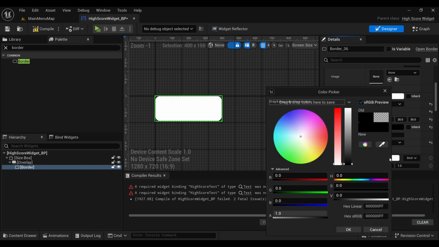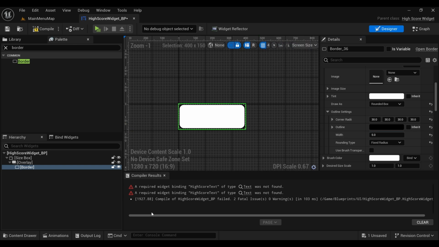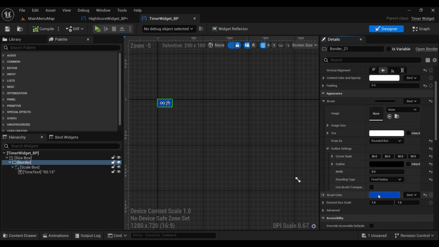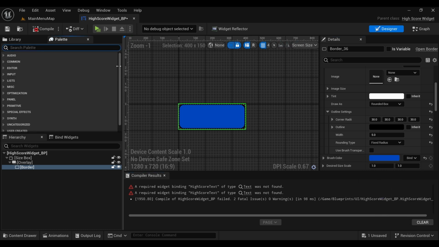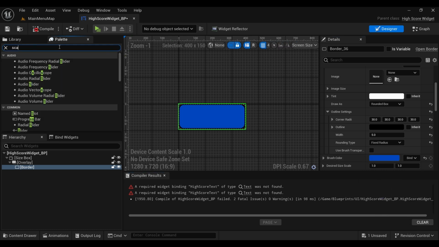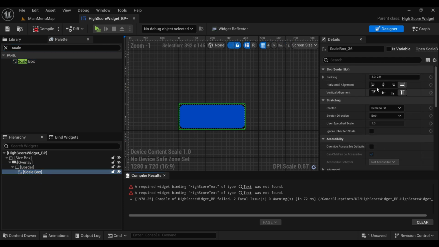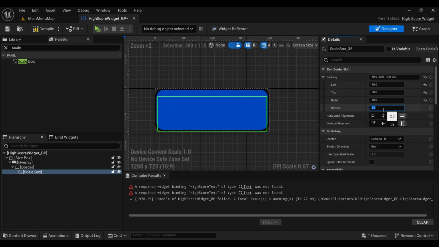And the outline 5. But now I want to copy the same color of this. So let's copy this, paste it here. Now let's add a scale box inside this border. Let's make it like this.